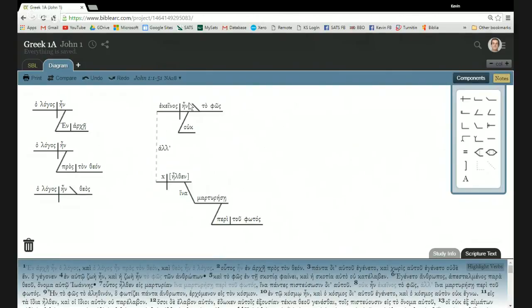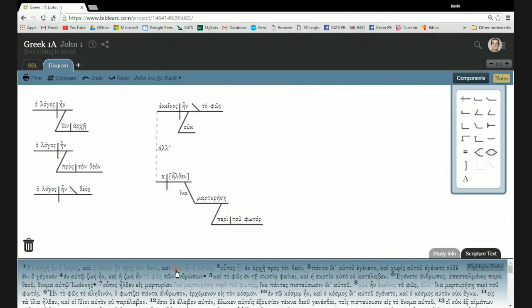Okay, but from the point of view of what's happening with esti, any questions? Well, esti is ēn in the examples we've got here. I just want to ask you, with the word order where esti is concerned, is that where the differences of translations come in when we look at what the Jehovah's Witnesses believe? You mean in verse 1?